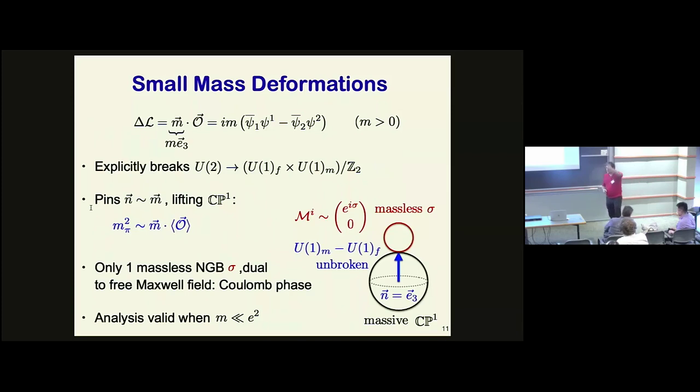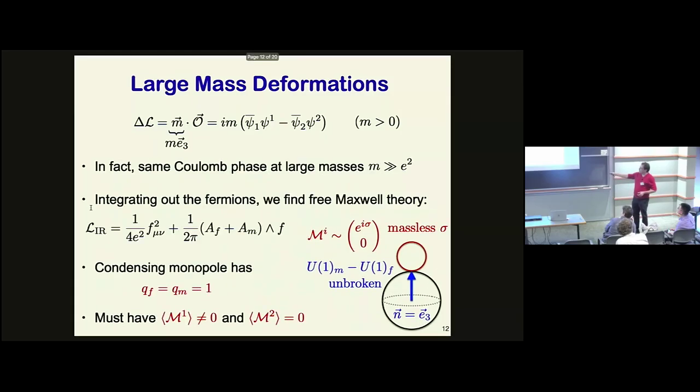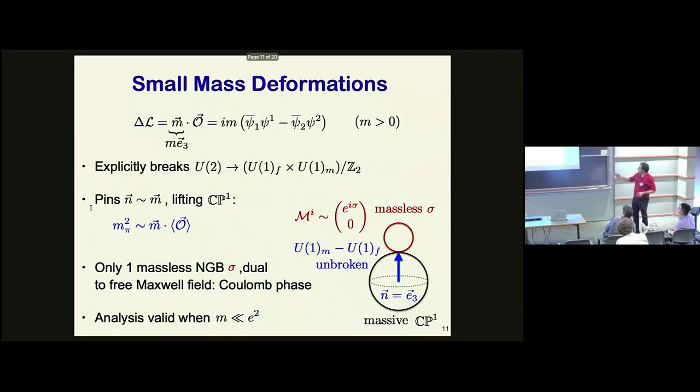So I'm going to pick some particular SU2 direction, let's say the z-axis, and I'm going to turn on a positive mass in that direction. That means I'm explicitly breaking my SU2 to its Cartan, and that pins the entire base of the CP1. The CP1 vector is now pinned to the north pole. The fluctuations along it get a mass, and the only remaining massless field is the massless photon that parameterizes the Hopf fiber. So that means that if you turn on this tiny mass, even infinitesimally, you essentially land in a Coulomb phase. There's a free Maxwell field and nothing else. And in this case, we know exactly which monopole operator condensed to give you this Coulomb phase.